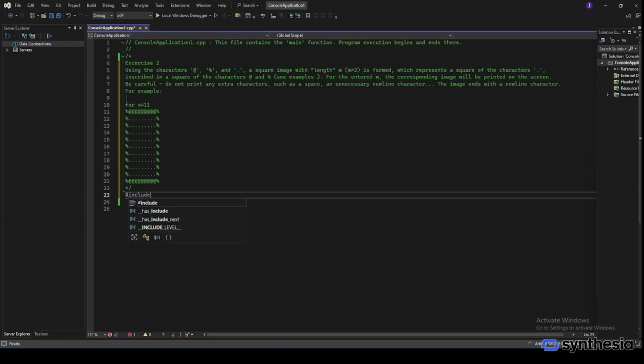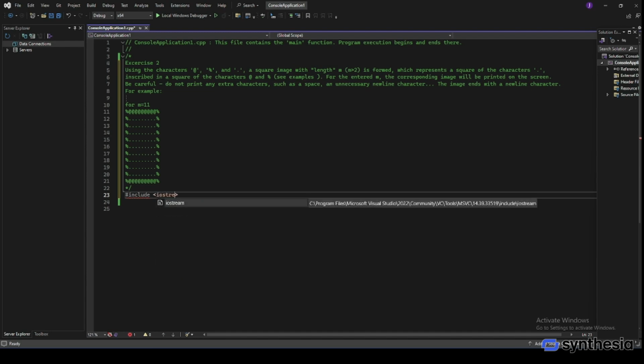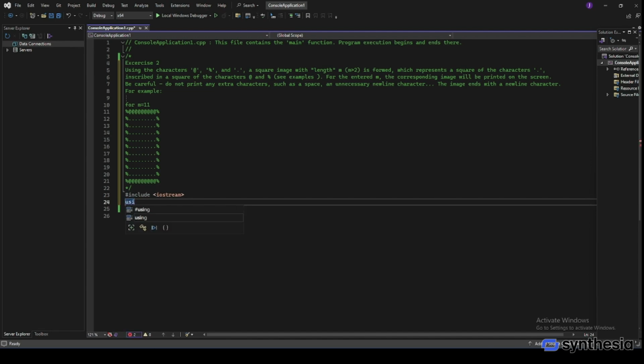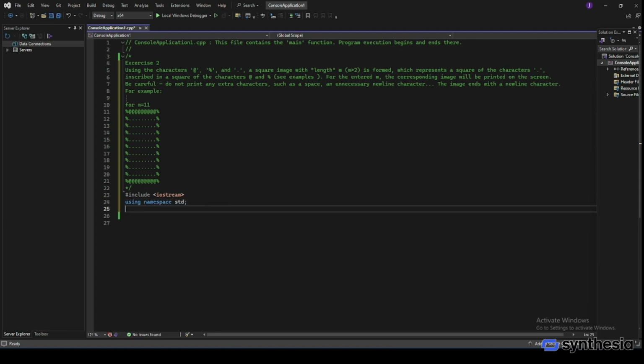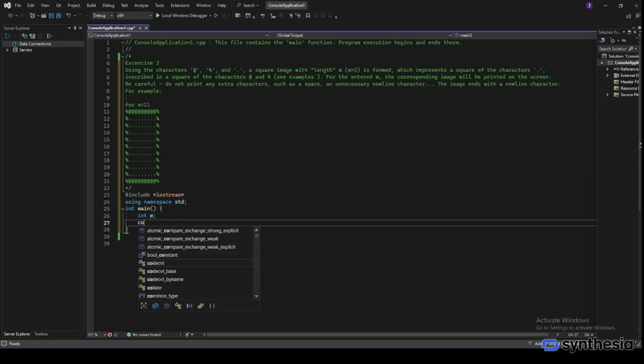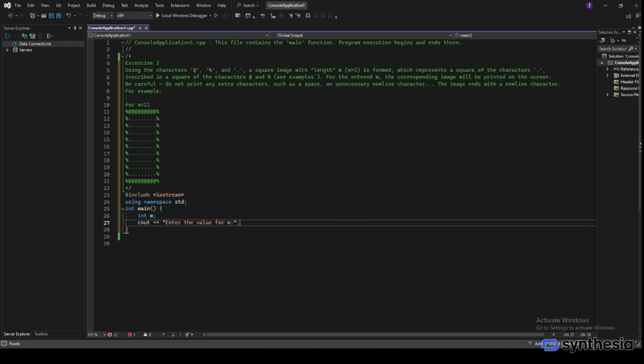In this exercise, we need to create a square image with height and width of m value that is greater than 2 using these characters. As you can see, the edges of the image must end with a percent symbol, the first and the last row must be filled with the at symbol and the rest of the image with the dot symbol. So after we initialize the m value, we need to create 2 for loops in order to iterate to every element of this image.